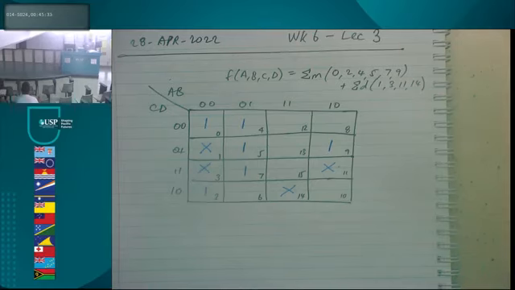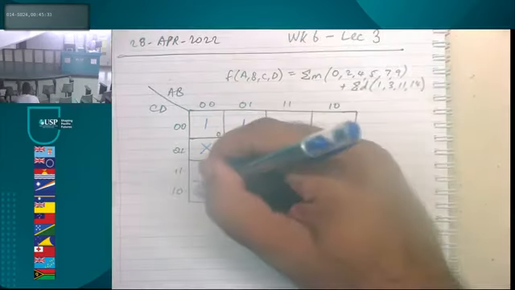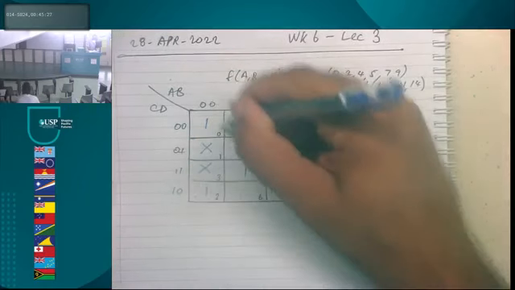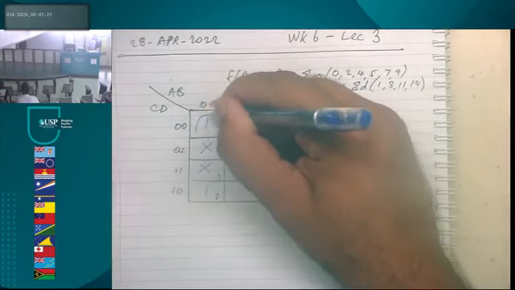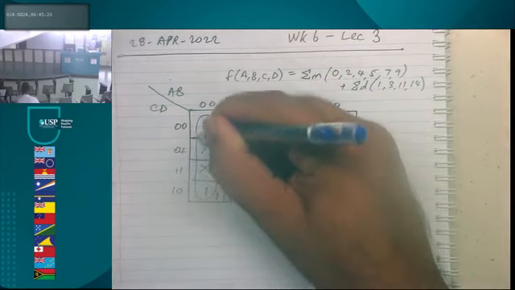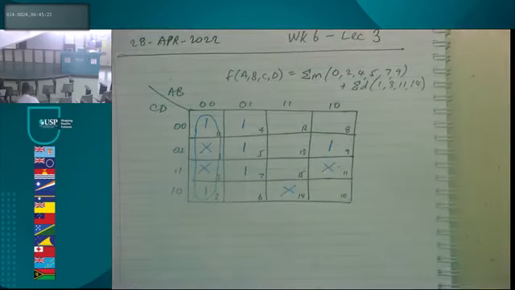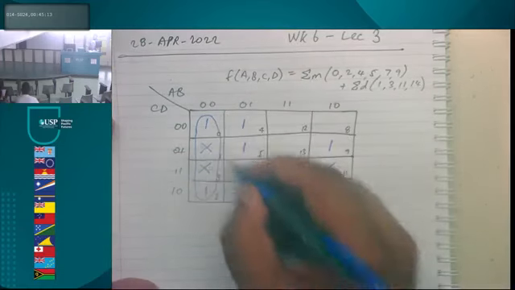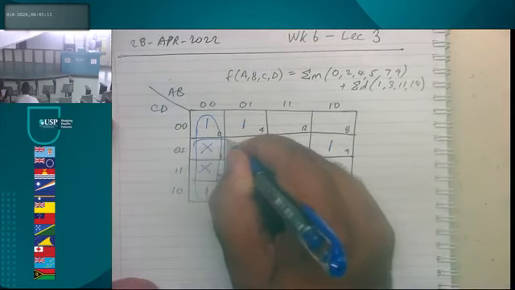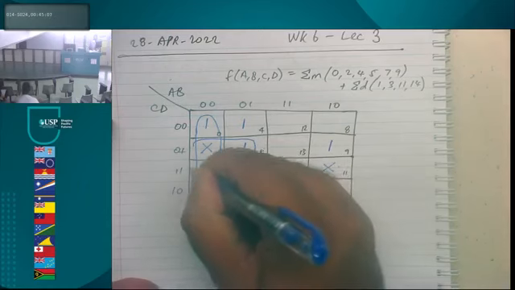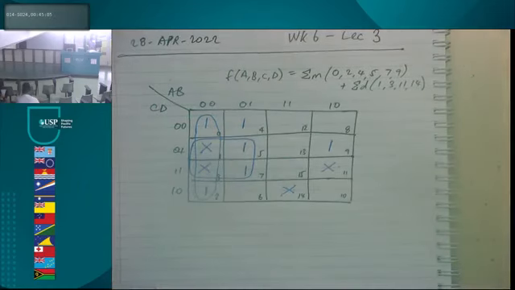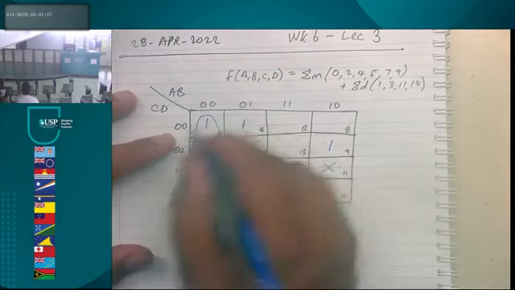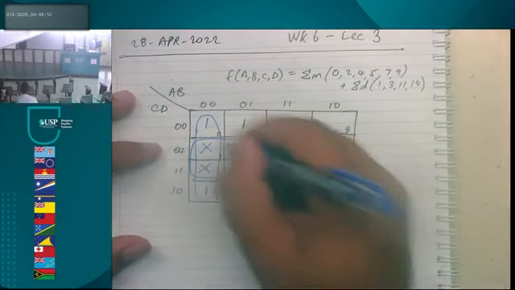Now, to start off with, I think this could be one large group. We can make this into one large group, yeah? One large group is there. Nice. We can, what about these two ones? We can't make a group of 6, right? But we can make a group of 4. There you go, another group of 4. What about these two ones? Do we make a group of two? No, we can make a group of four as well.